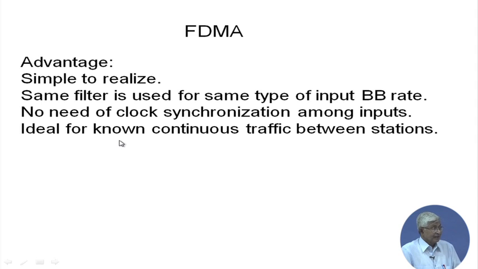So it is very simple when the trunk route between telephone exchanges or the trunk route of an ISP is using satellite. They have a huge volume of traffic and it is continuous. So therefore it is ideal for those cases, but it has a disadvantage obviously in terms of the continuity of the traffic.